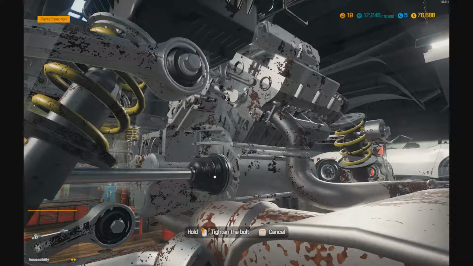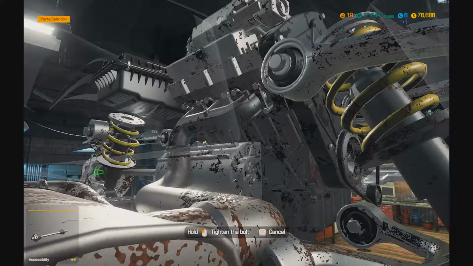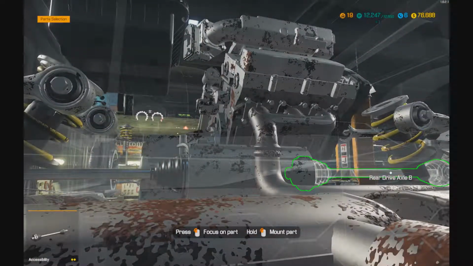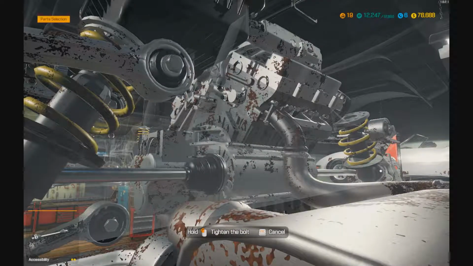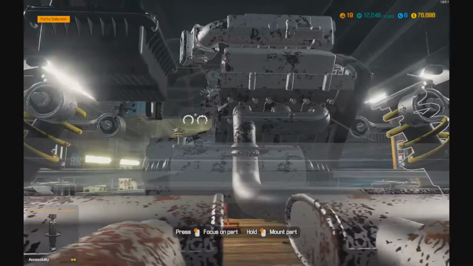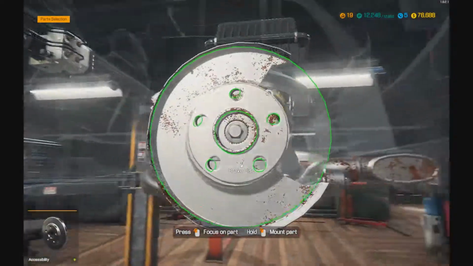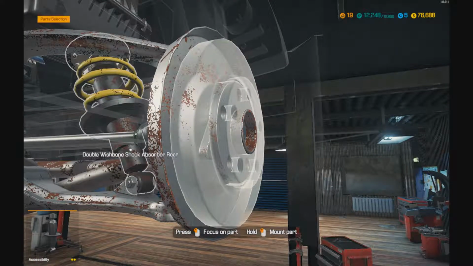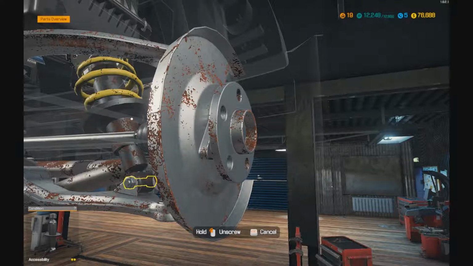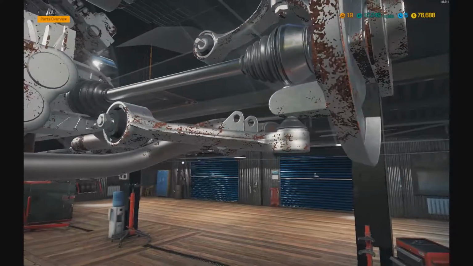Oh, I repaired those, huh? Alright. Alright, what else? What else? You know what? I'm gonna take these lower A-arms off and see if they got bad bushings.